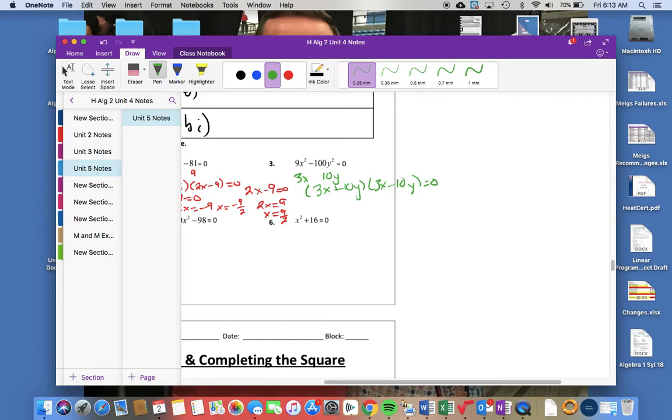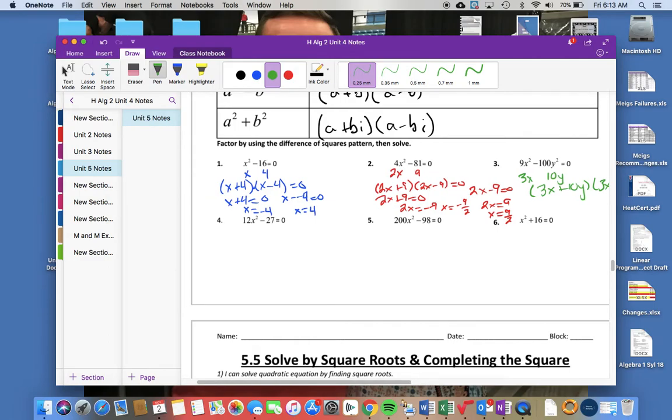Now, keep in mind here, I still want you to solve for x, in which case, for the first one, you'd set 3x plus 10y equal to 0. Subtract by 10y on each side, so 3x equals negative 10y. And then divide by 3, so x equals negative 10y over 3. Now, the nice part is, remember, they're just going to be opposites. So your other solution, I don't have to go through all that work again. I can just say positive 10y over 3, and then I'm done.